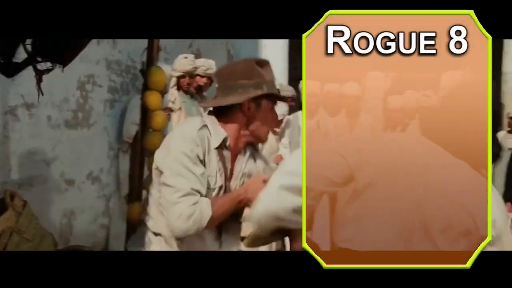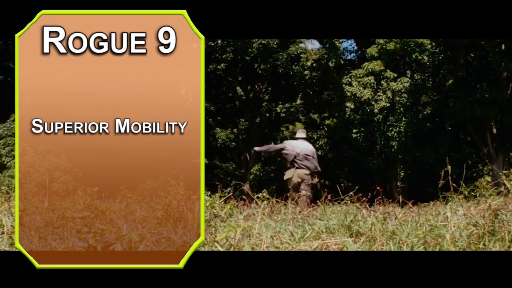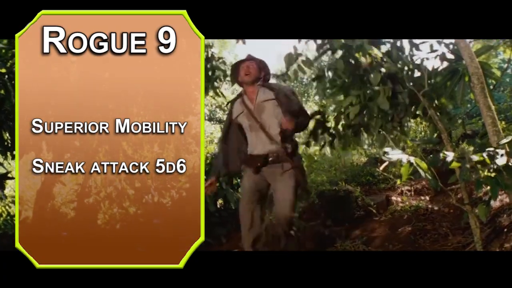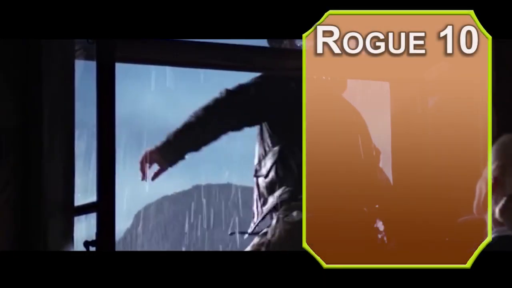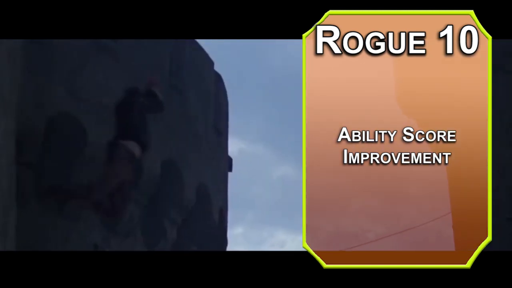Level 8 rogues get another ability score improvement, take some more intelligence, and cap that off at 20. Level 9 scout rogues get Superior Mobility for an extra 10 feet of movement, and your sneak attack damage increases again, now 5d6. 10th level rogue is another ability score improvement. Round off anything odd here. This is our last chance to get any higher modifiers.